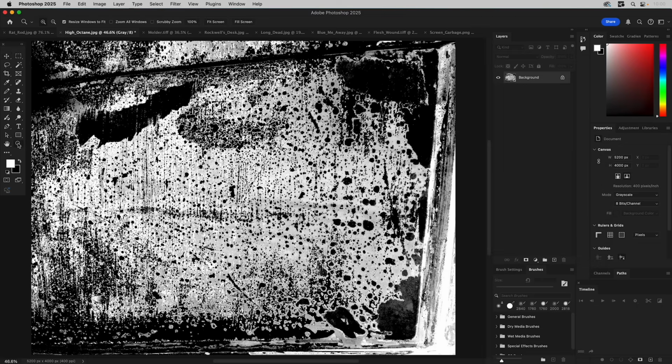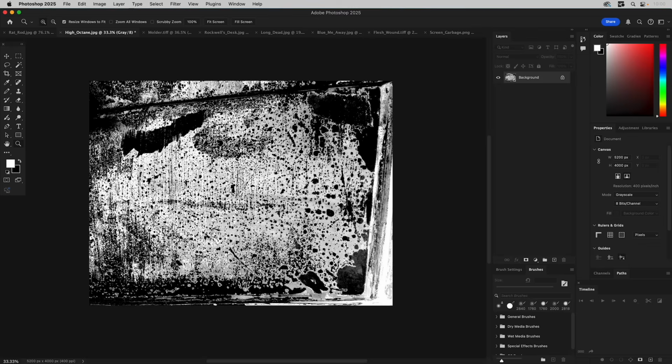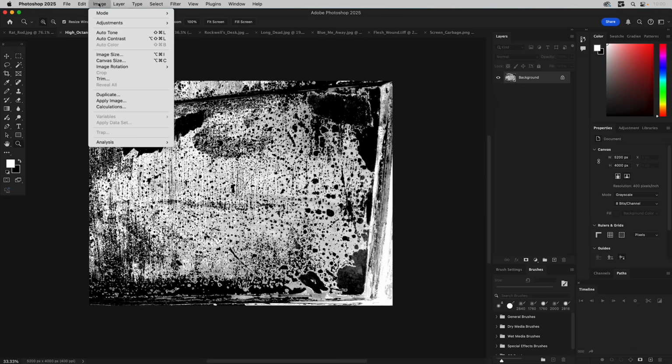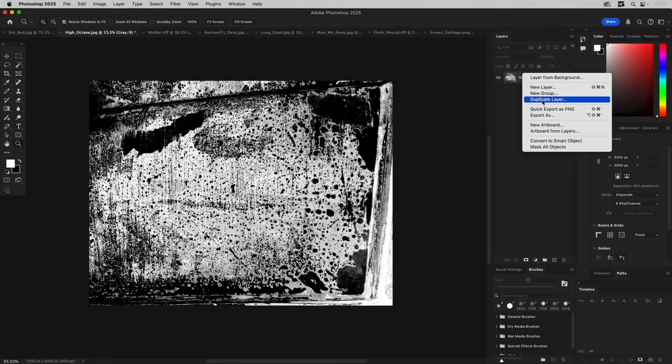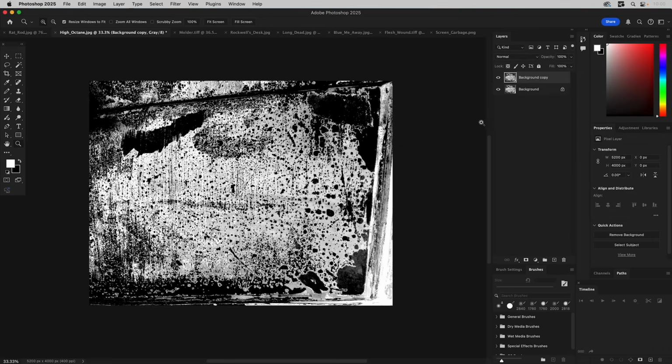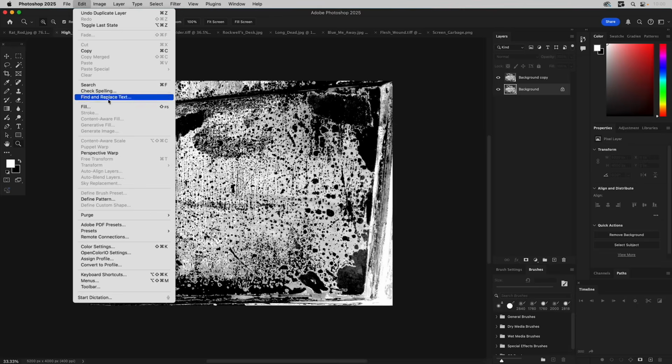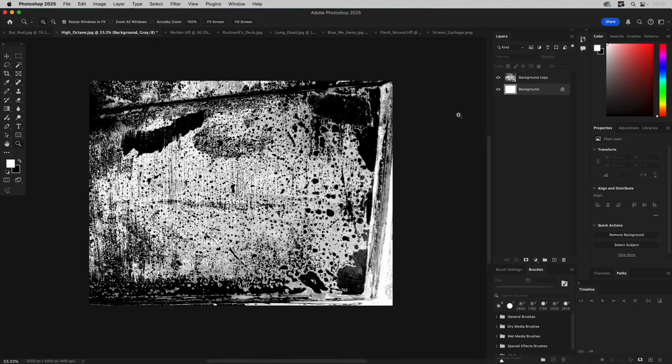I'm going to zoom out just a bit because what I want to do next is make this more idealistic for using it in, let's say, an 8.5 by 11 sheet of paper. So I'm going to go ahead and duplicate this because it needs to be duplicated. It can't be on the background. And we'll just fill the background with white like that.